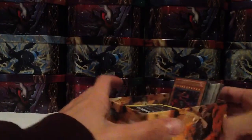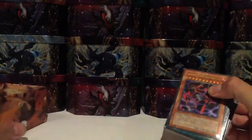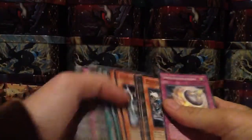And I saw some Yu-Gi-Oh cards, and I'm like, oh, it must be Pokemon cards in there as well. And I looked in there, and I found some Pokemon cards, so it was $7 for the whole thing, and that's really cheap. So, got a whole stack of Yu-Gi-Oh cards. We've got these two, which are shiny. I don't know if you guys follow Yu-Gi-Oh, but these look awesome. And then just some normal cards here.